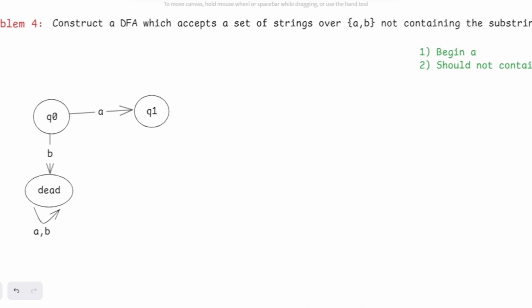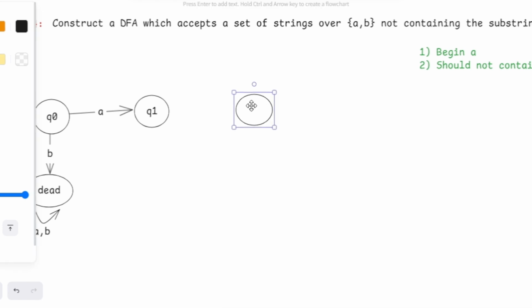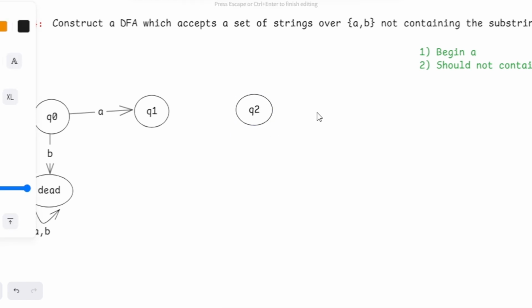But if it encounters A again, that means there is a possibility that AAB could occur, right? So it can go to Q2, the next state, which can check for the next possibility of B. Is B there or not? So from Q1, it can go to Q2 if the A symbol is there. But what if in Q1 we got the B symbol?